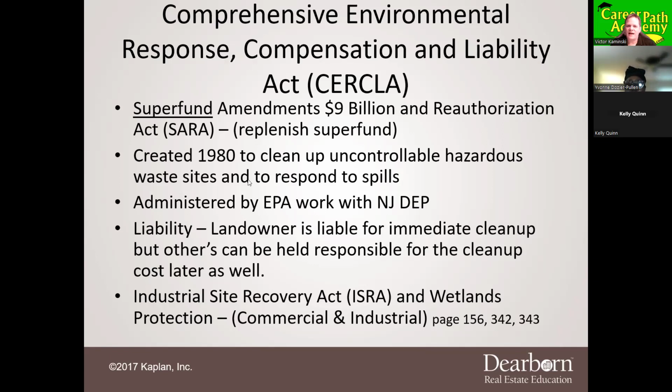They've given 50 times this amount to the Ukraine for their war over there, but this has been going on here in the United States, created in the 80s, to try to do these cleanups. And they have not. $9 billion is not enough just for New Jersey, let alone the whole United States. So they're not really serious in this. If they're giving away hundreds of millions and billions of dollars to other countries, then they should be able to give a little more than $9 billion for these cleanups here in the United States for the environment, right?